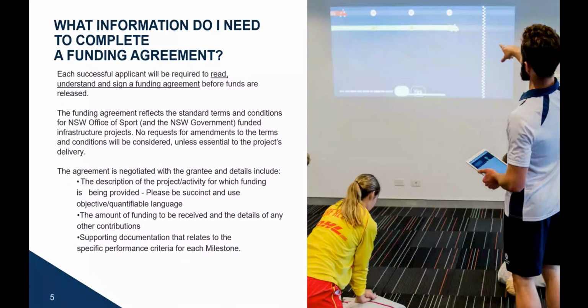These are based on the standard New South Wales government conditions that apply for grant funding in order to ensure transparency and accountability in the use of public funds by private entities like yourselves. Please do not sign the agreement just yet. Send it back to your Office of Sport contact and we will have one final check of the details. We will not make any amendments unless it's essential to the project's delivery. So we'll have one quick look over it, make sure everything's where it needs to be, and then we'll have another chat with you before anything gets finalised, executed.